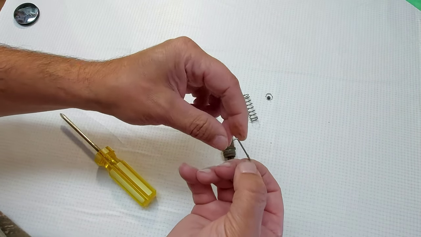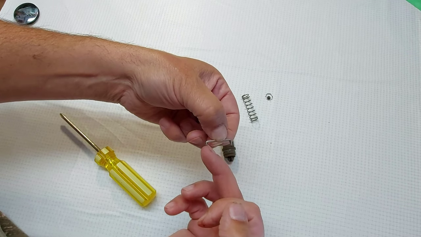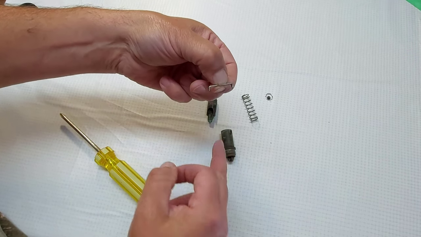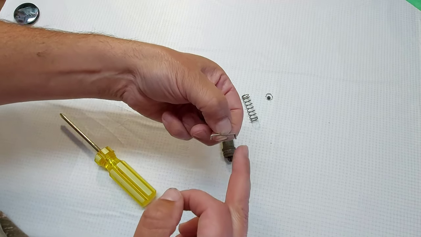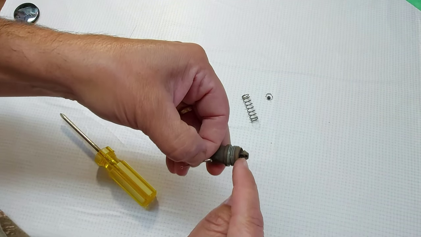So on this little piece of metal here, there's a long point here and there's a short point. We have to remember that the short part goes on the inside. And the long part stays on the outside. That hooks into here.